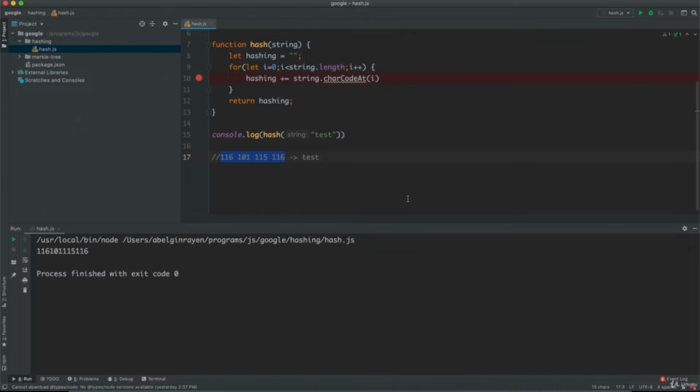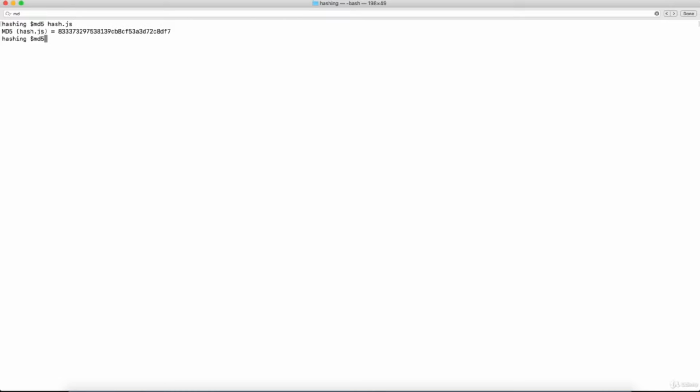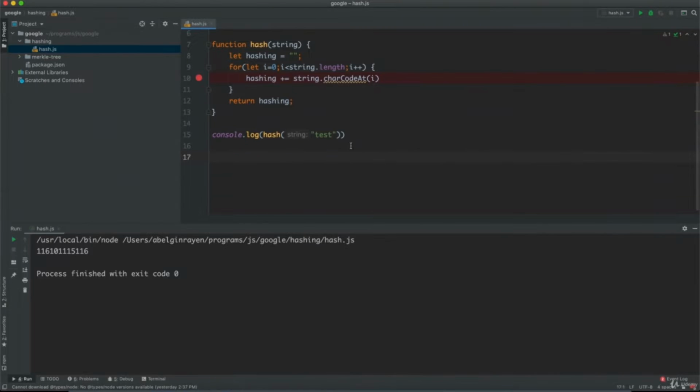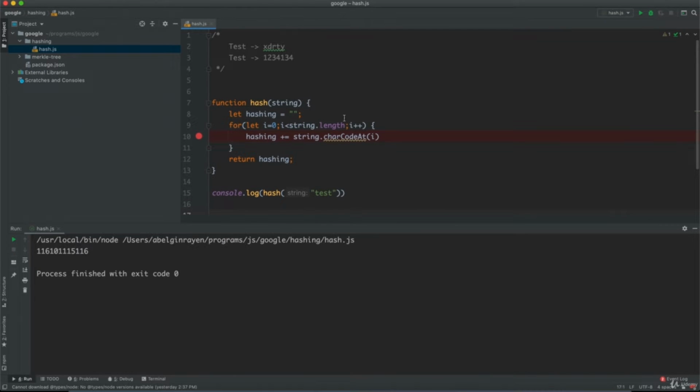All right, as we talked about in the earlier video, if we change the input, it should generate a completely new hash value, right? So I'm going to delete this line and save this file. Now again I'm going to go to the terminal and run md5 hash.js. You can quickly see the hash value of hash.js has also changed. From this hash value, no one can identify that this E9A blah blah blah is actually our little hash function with so and so comments. No one can do that, right? And that's the power of hashing.